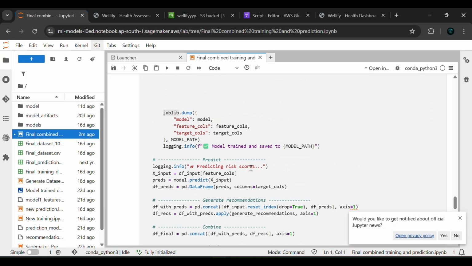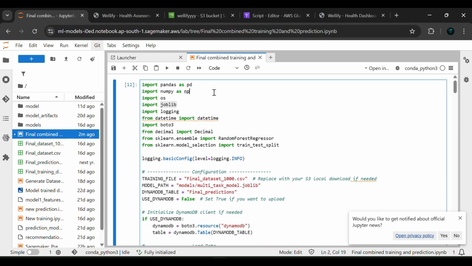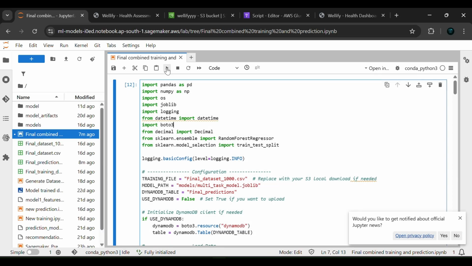Now let's go to SageMaker. This is our model. We have used a random forest regressor as our model for prediction and recommendations. Now let's run the cell.